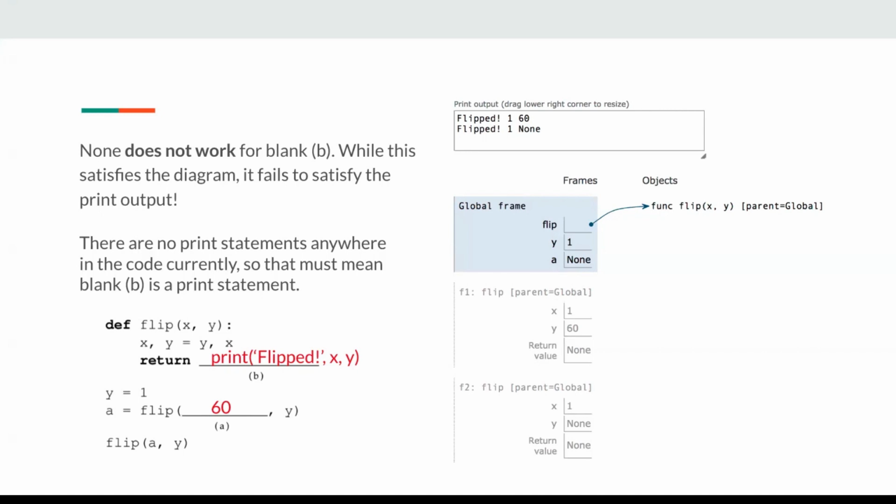We have 2 print calls in our print output, and we also have 2 function calls to the flip function. That corresponds with the print function being located in the flip function, and the only place to do that is in part B. So that is why we have the print.